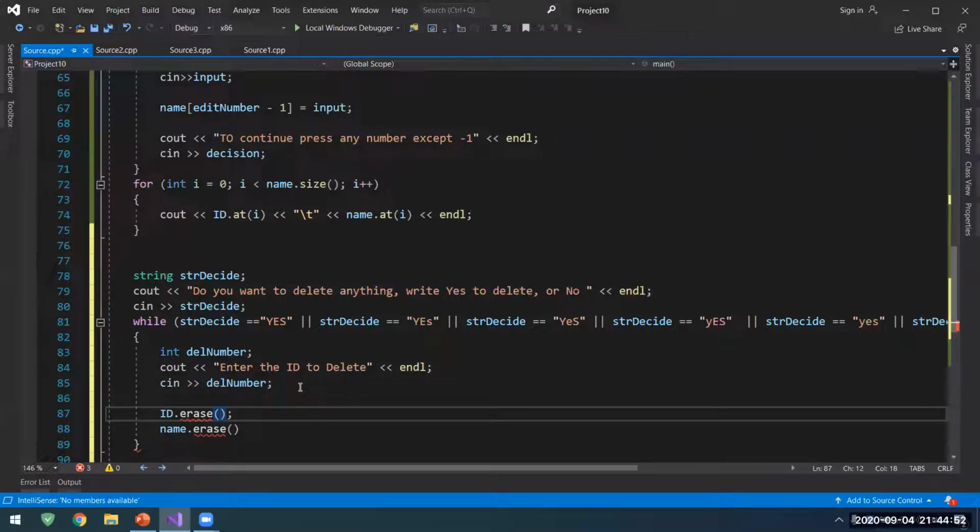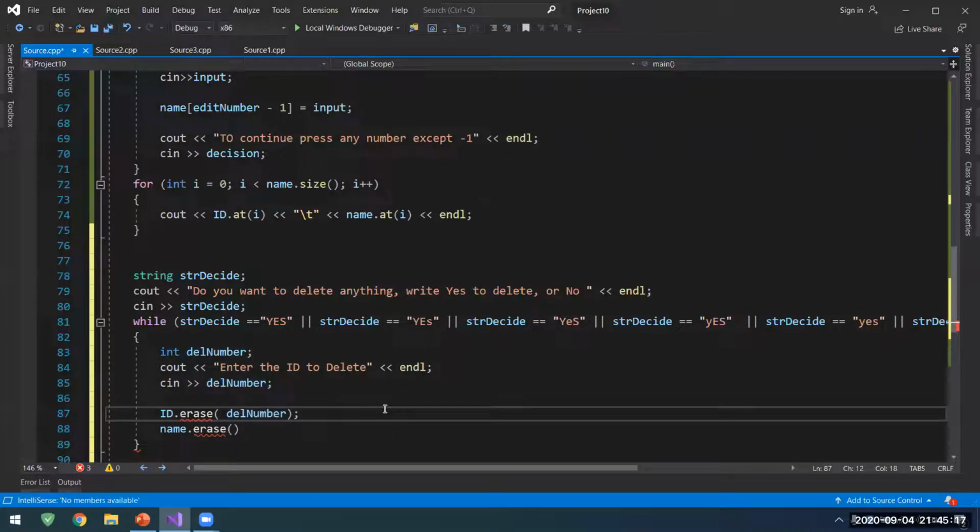Okay, so delete number is, so if you have 1 2 3, and he's pressing 2, I should copy this and, erase means it's erasing at some point. So if it is in the beginning or it is in the end. So we have a function just like right here.